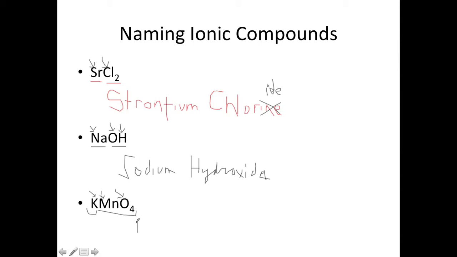And potassium, if I look on the periodic table, is POT. And I'm going to abbreviate it just because I'm so bad at writing on this. That's POTTAS. So I know it's potassium. I'm just going to write the full name out, and then I'm going to copy this name right off my polyatomic ion chart, and it's manganate. So that's how I name ionic compounds. Not too difficult.